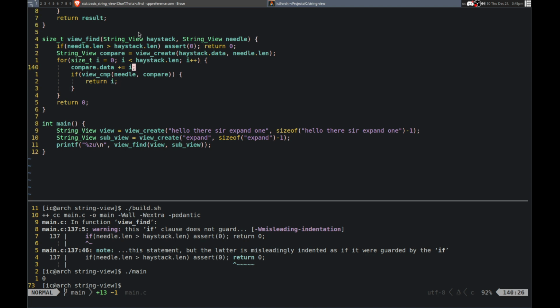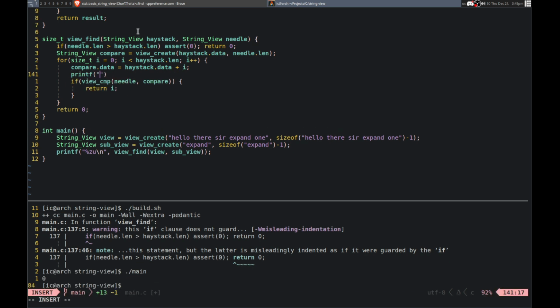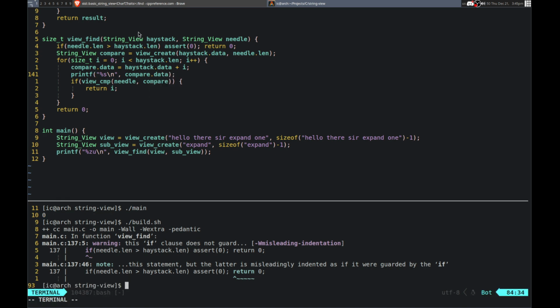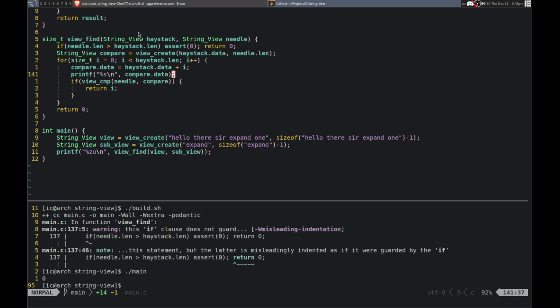So why does this not work? This might not be right. Equals. Alright, it doesn't have it at all.